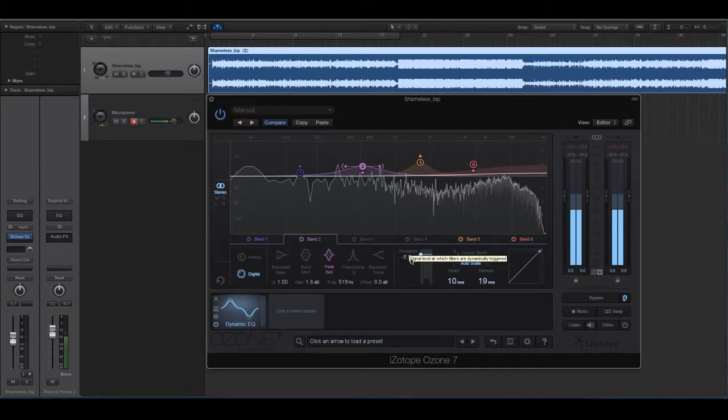Next we're going to talk about the threshold and all of the controls for the compression part of the EQ. So to understand this, you need to know a little bit about multiband compression. And the reason why the dynamic EQ isn't called multiband compression or a multiband compressor is because it's also an expander, depending on how you set your curve shape and how you set some of the settings in this section of the module right here. So the threshold is going to adjust the amount of compression applied to the band of EQ that you're on. So for instance, if I turn this up here, and I set the threshold to 0 decibels.